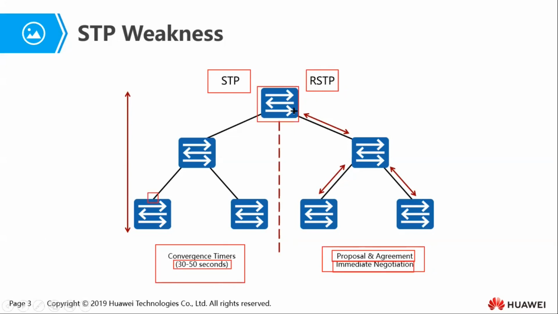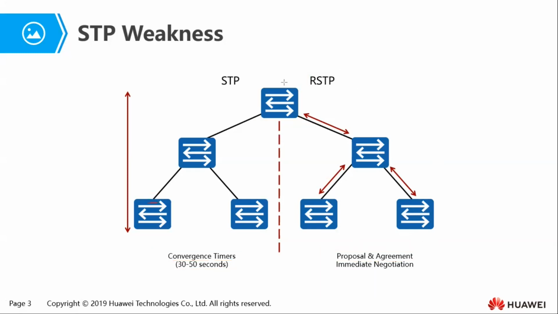So we have the root bridge here. The root bridge will be sending the BPDUs every 2 seconds. And these switches will also be sending BPDUs to the downstream switch without necessarily having to wait for a BPDU from the root. So in case there is a failure, it becomes very easy to detect the failure almost immediately. And we're also going to see how port states change in RSTP in order to ensure faster reconvergence.